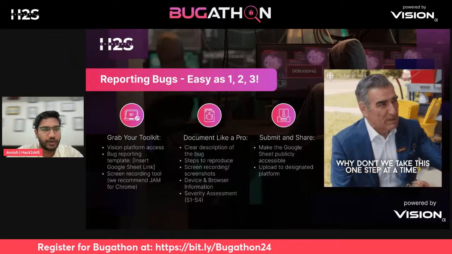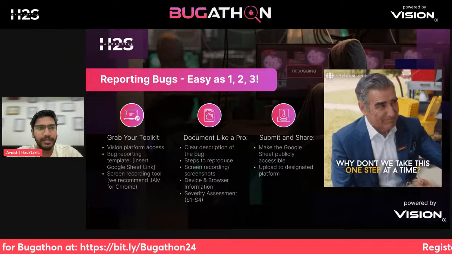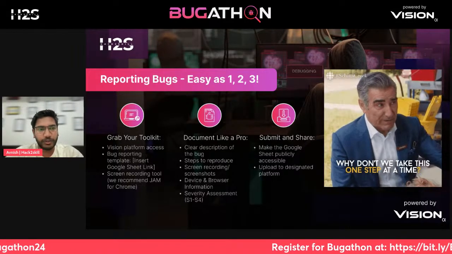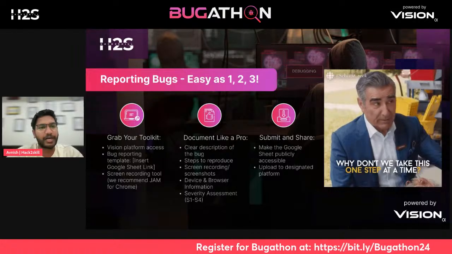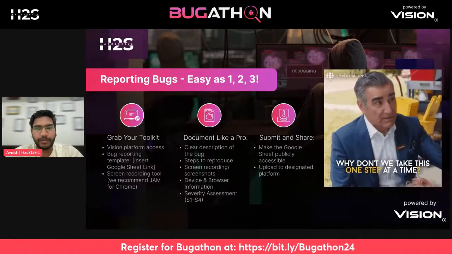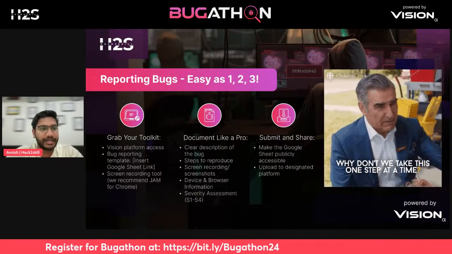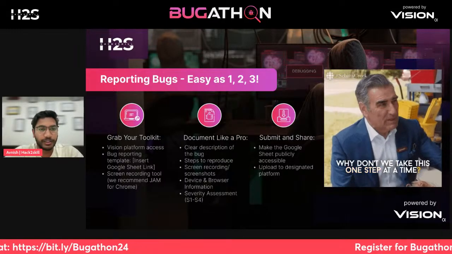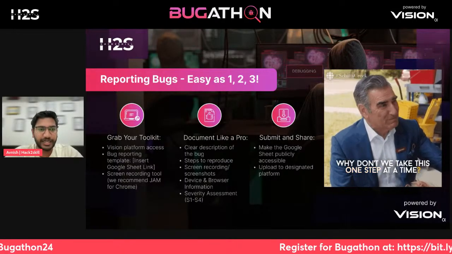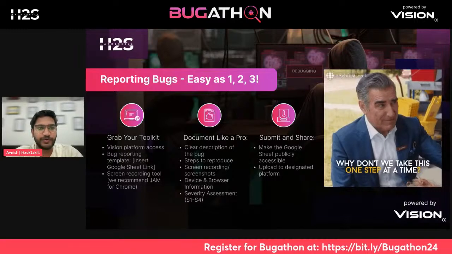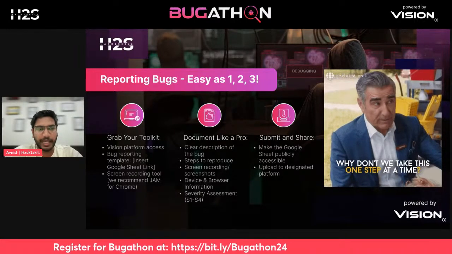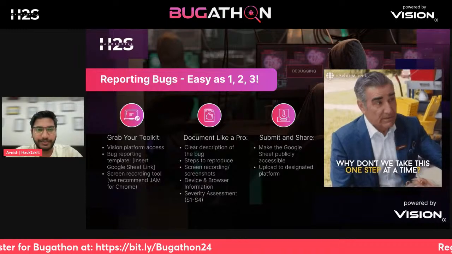What exactly an innovator's journey will be like on the platform, and what exactly an event organizer's journey will be like. On the basis of both these journeys, you will be participating in existing hackathons. You will also be exploring and creating your own hackathons. There are some dummy hackathons created right now on the platform itself, where you can participate and spot bugs wherever you feel there's some discrepancy. I'll also be showing you a sample bug and how exactly to report it.